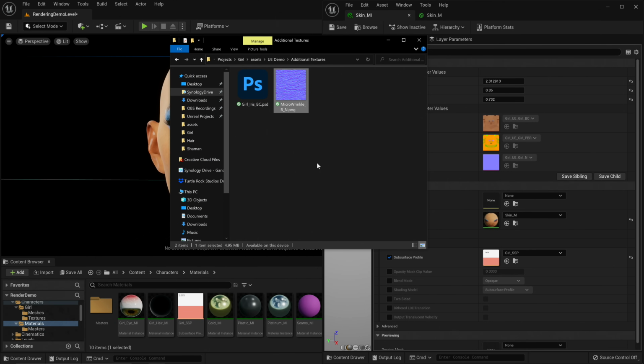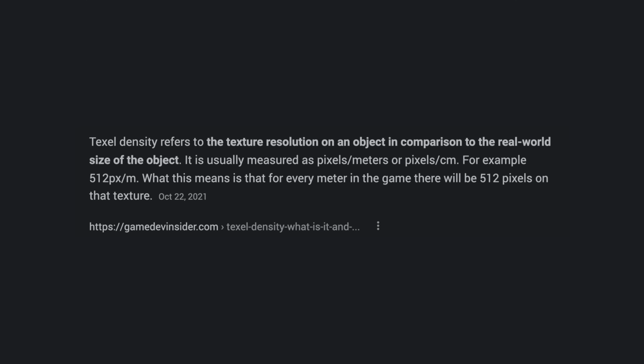But the idea with micro normal details is that you'll have a macro normal, which is the baked 1-to-1 normal maps. And those could be like 2K or 4K. And then you're going to have a micro normal, which is a normal like this. So this normal map is micro, right? So little pores, skin cellular detail. And then we can tile that. So that means the actual texel density, the density of pixels of resolution there, is going to be so high that it's equivalent to a texture that's way, way big. Rather than putting that detail in the macro map, which would mean that it's in the texture, okay?